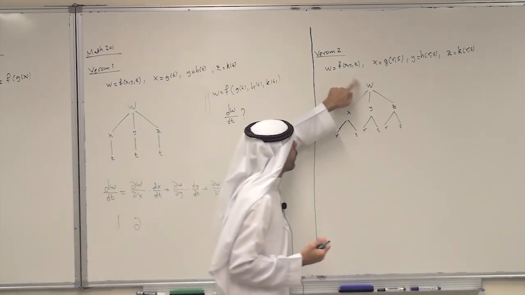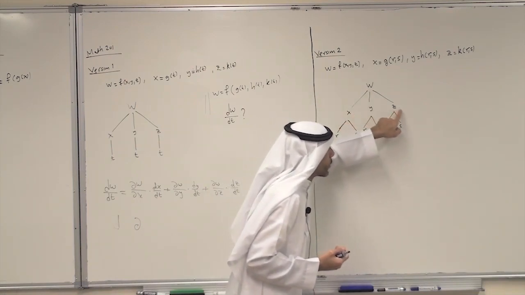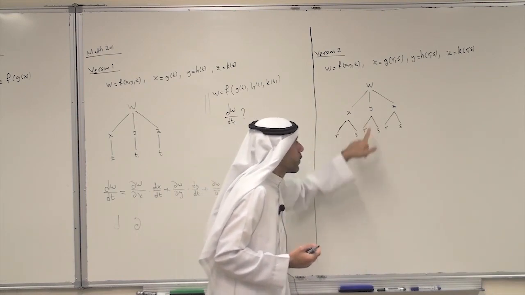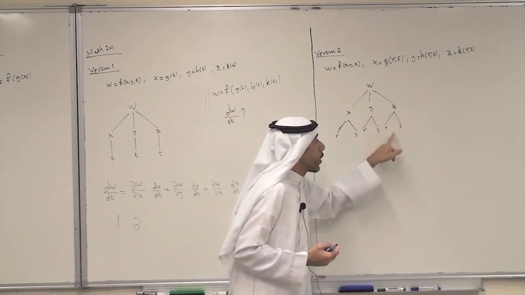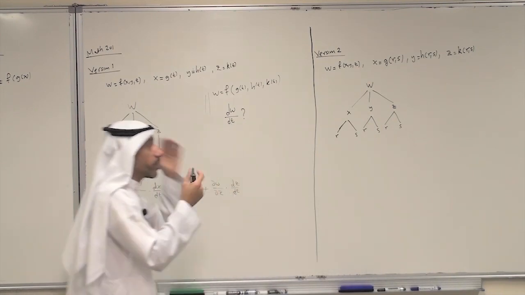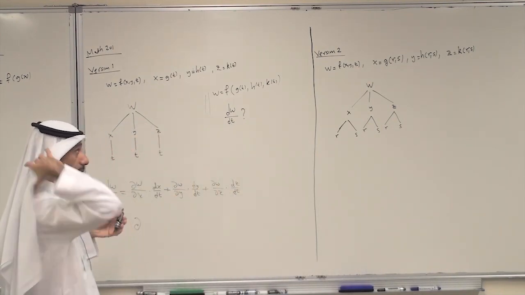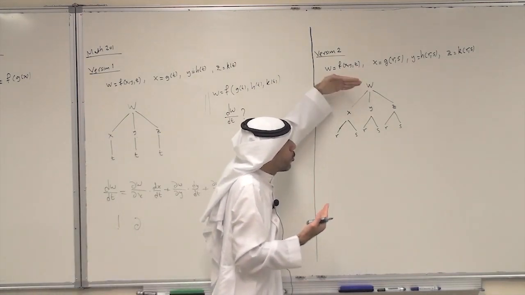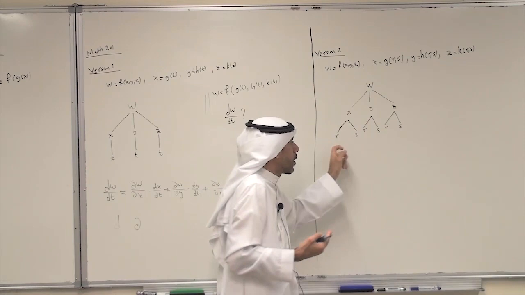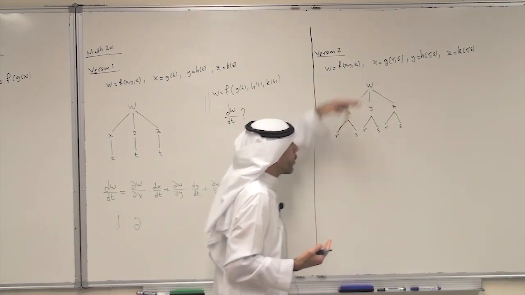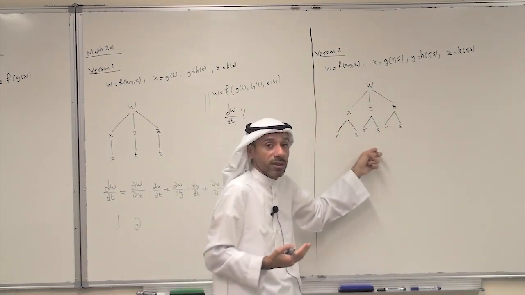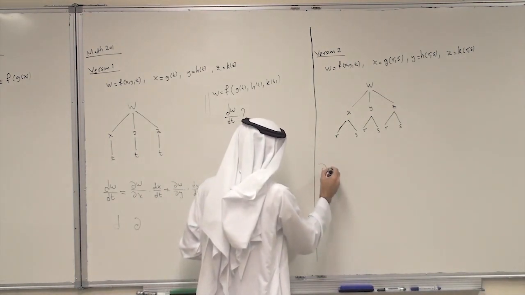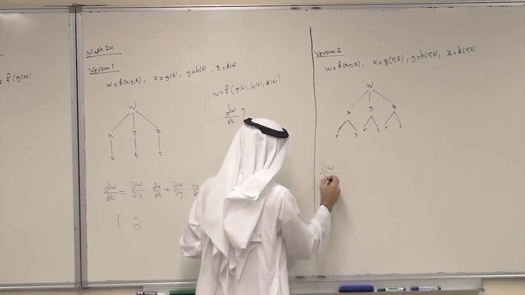Okay. So I have w, a function of three variables, x, y, and z. Then x is a function of two variables, r and s. y is a function of r and s. z is a function of r and s. Draw this tree diagram. Now I need to find the derivative of w, the first variable, with respect to the last variables, r and s. So now w is a function of two variables, r and s. Okay. So what is the partial derivative of w with respect to r?